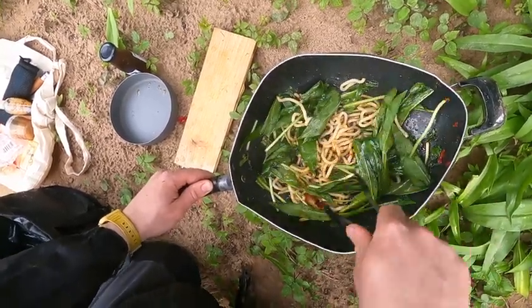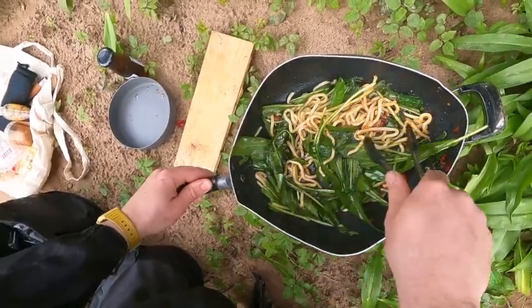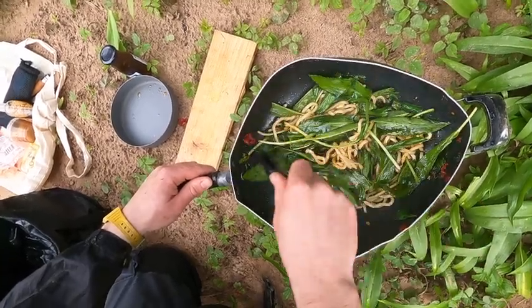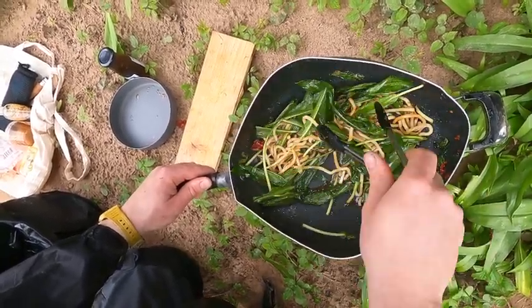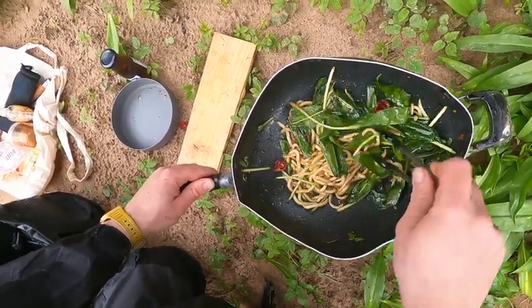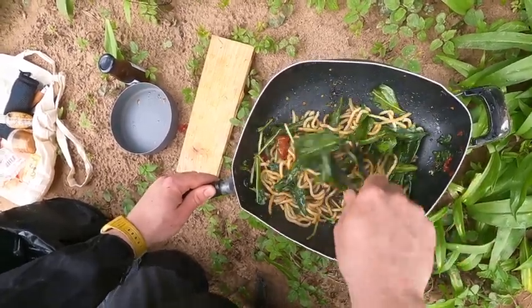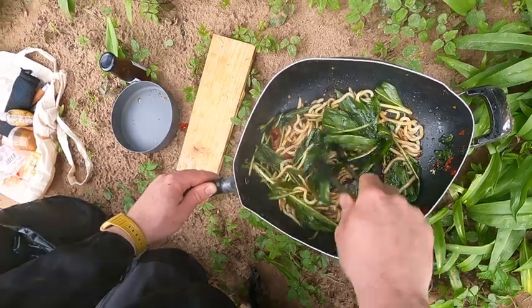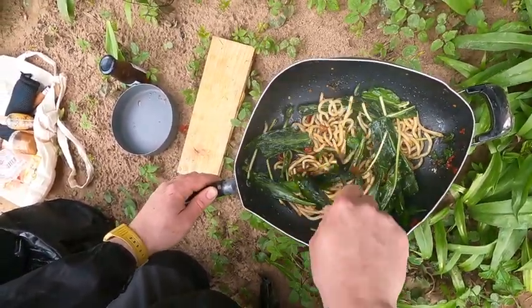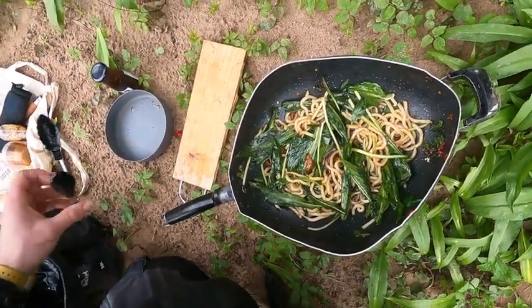The trick with wild garlic is to not cook it for too long. You don't want to lose the lovely delicate flavours that it has. It's not like standard bulb garlic, where to get rid of all the sharpness, the strength of it, you need to cook it for a little bit so it goes sweet. But here we're looking at maybe a minute or two, if that. If you had a really hot pan, which obviously we don't because we're on a little gas stove outside, you'd be able to probably turn the ring off and chuck it in, and it would just do its thing. You can just see that starting to wilt away now. Just need to make sure my pan doesn't fall over.